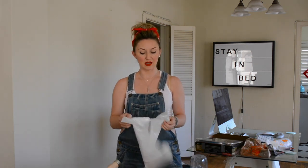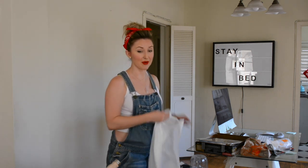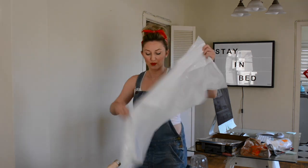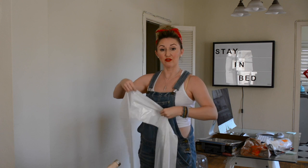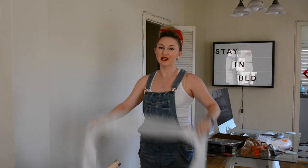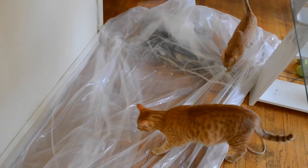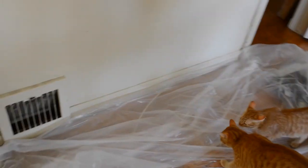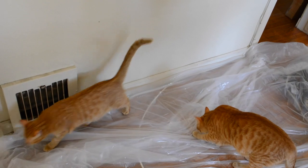First what I'm going to do — I've moved my furniture, so it's kind of a big mess right here. I've got my office area which we're painting, and we're going to roll out our drop cloth. It's pretty big, but you're going to want to put that on the floor to cover as much area as you're going to be painting. Obviously the kittens were like, is this our new toy? So I just put that down against my wall, just like so.